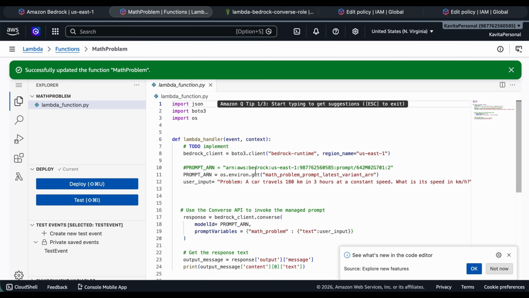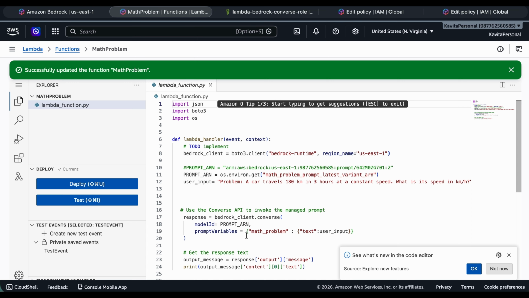I've used it to create a Bedrock runtime client that we will use to interact with Bedrock service. I've assigned the prompt ARN to a local variable, and I have also assigned the user input, which is the math problem that we want our model to solve.